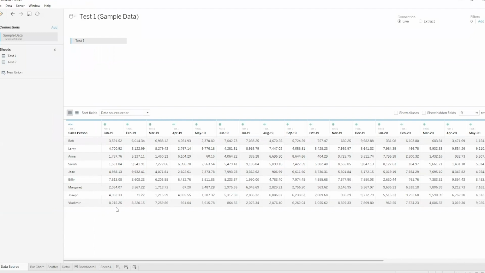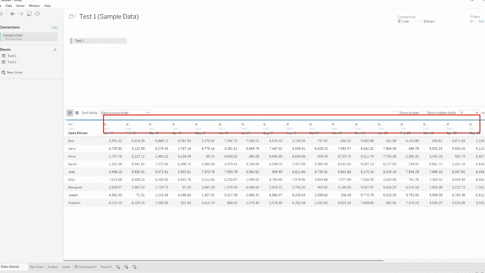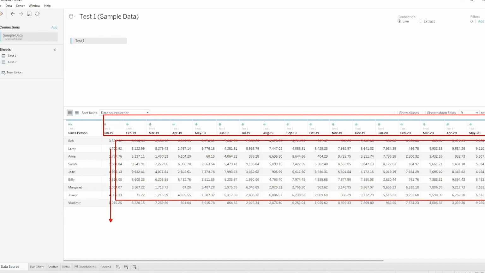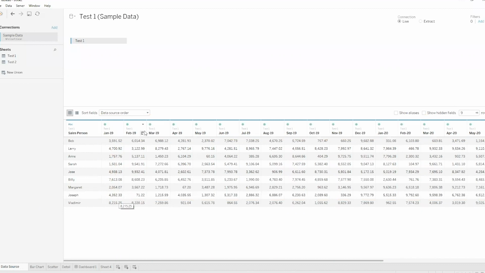And what I want to do is I want to take all of this information up here, all of those header labels, and put them into a field. And then I want to take all the corresponding values that go to those dates by salesperson and put those in one column. I will end up with a much longer or taller data source. Right now, I only have 9 records. I'm going to get substantially more than that, but I'm also going to reduce the number of columns I've got, as well as make this far more usable.